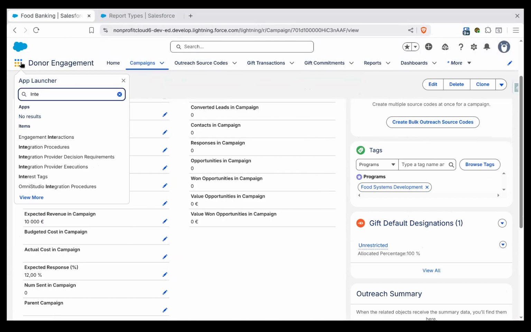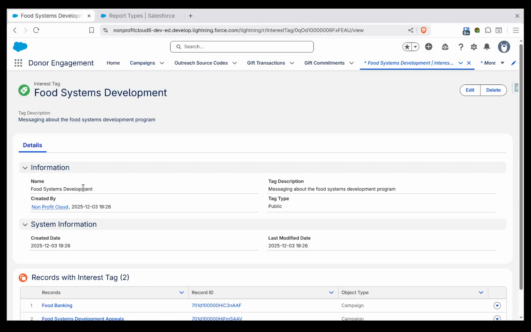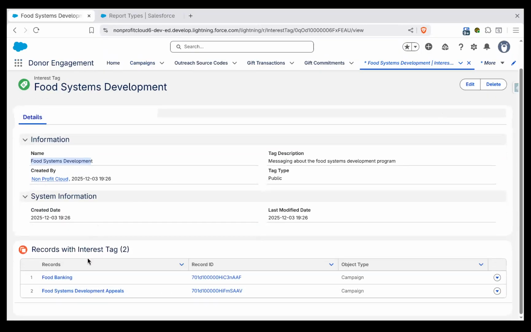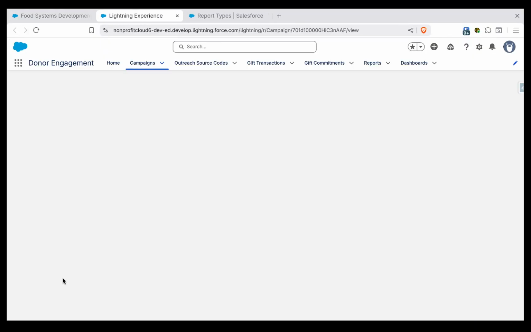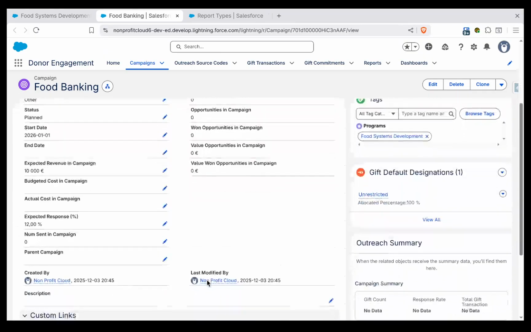If you go to interest tags, you can create your own tag and create a category for your tag. For example, I already created a food systems development tag that I just used in this campaign. And this is something that will help you later build reports and insights from your campaign data.